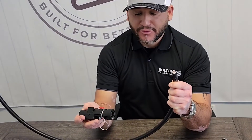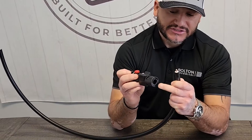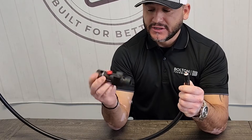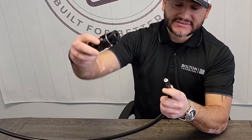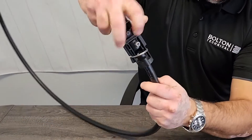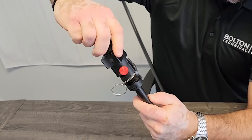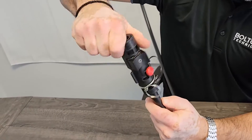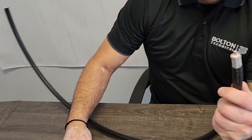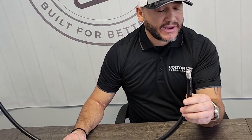There's a second process of terminating the cable. On the other side of this prep tool there is another insertion where you're going to press down and it's going to cut the jacket off the LMR 600. I'm going to go ahead and press down, take the other side of the prep tool, press down — and this right here is going to cut the jacket. As you see as I'm turning, the jacket is becoming stripped — and that is a correct prep for the LMR 600 and a correct prep for my connector.